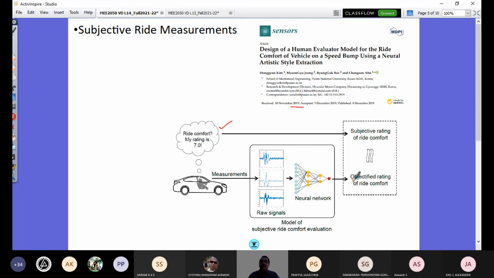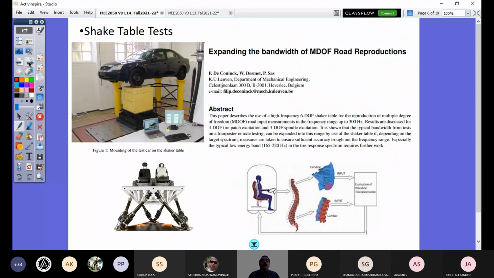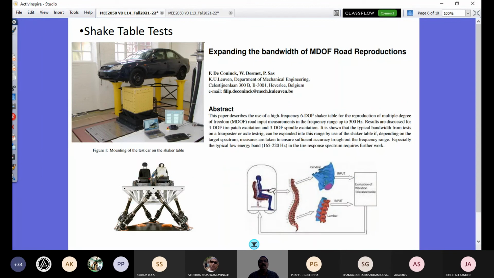This brings in the point that objective evaluation and subjective evaluation should go hand in hand, and they need to help the vehicle as a product in its development. And then the shake table test. These are some of the tests. You see here a shake table over which you have 2 seats, and the subject can be seated here, and vibration injury can be measured, especially with respect to the spine, and that is the evaluation of your vibration. There is a tolerance index that comes. So such a sled test or shake table test.